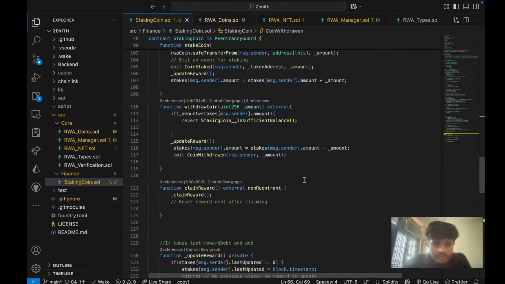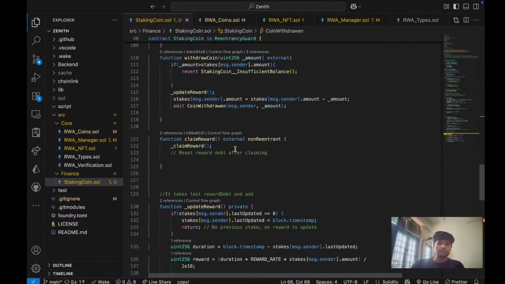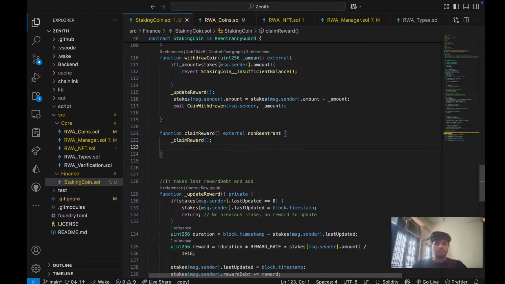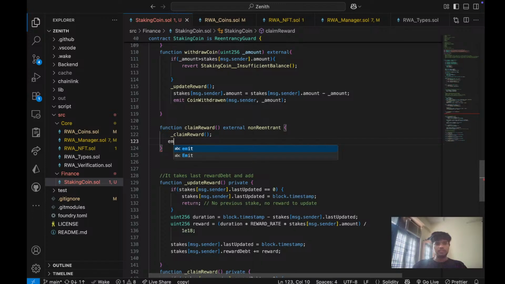Stake to be a minor, and then whenever some is emit an event. Okay, redirect.